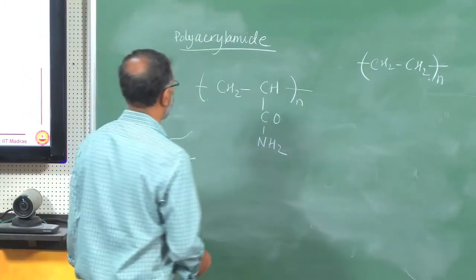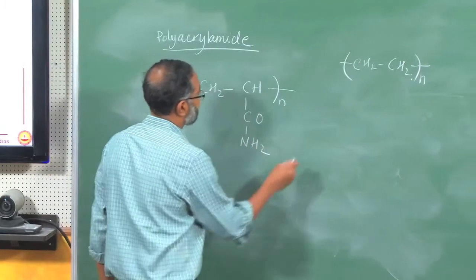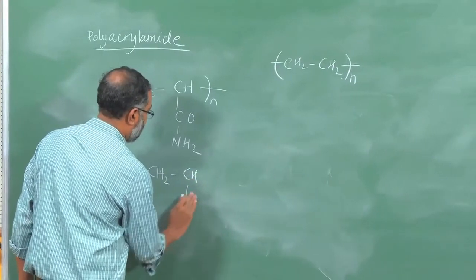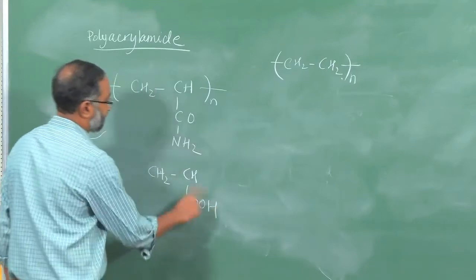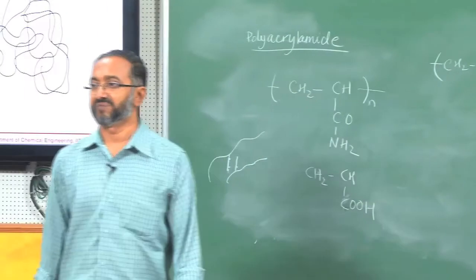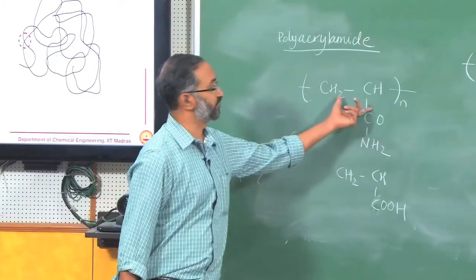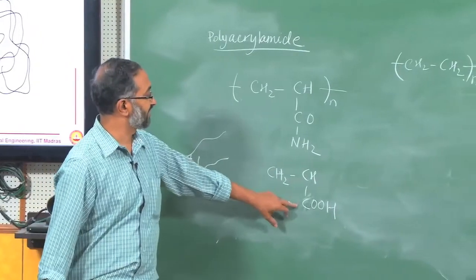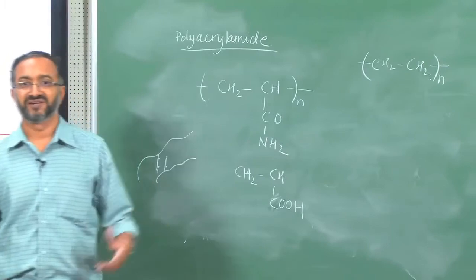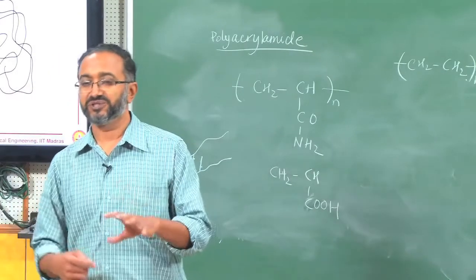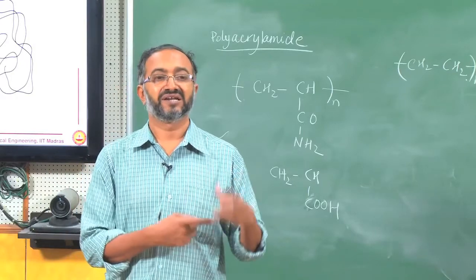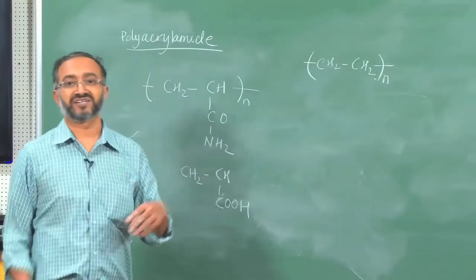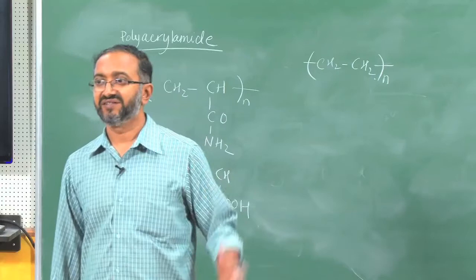And so, commercially available polymers have this, and then some of the groups are basically this. So, this is the hydrolyzed part of the polyacrylamide. Some groups will have this unit, some groups will have this unit. That is called partially hydrolyzed, and you can see now that the interactions between this group and this group are different. Therefore, partially hydrolyzed polymer solution will behave differently compared to completely unhydrolyzed polymer. And it has been found that partially hydrolyzed polymer is more effective in terms of removing the oil.